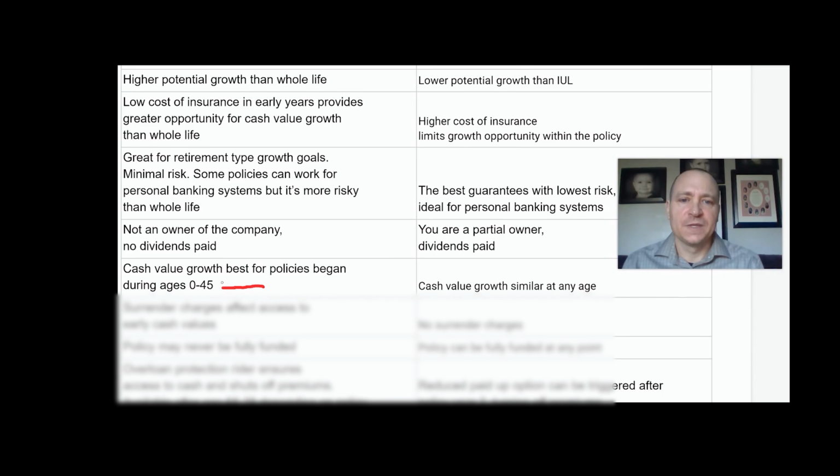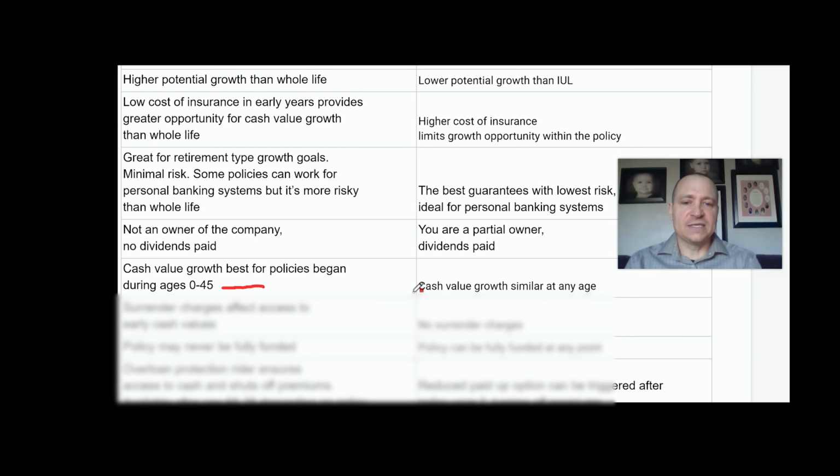So what I've noticed is we're definitely better off looking at whole life insurance policies once we get past about age 45, because there's a lot of value still in the infinite banking concept utilizing a whole life insurance product that you just will not get from using an index universal life product.